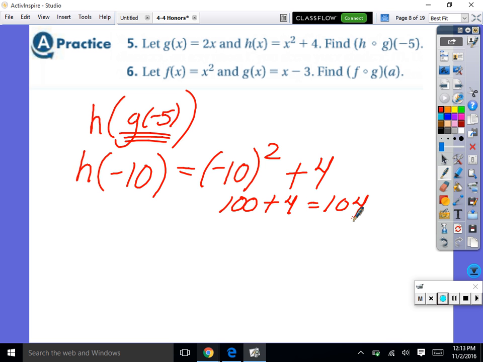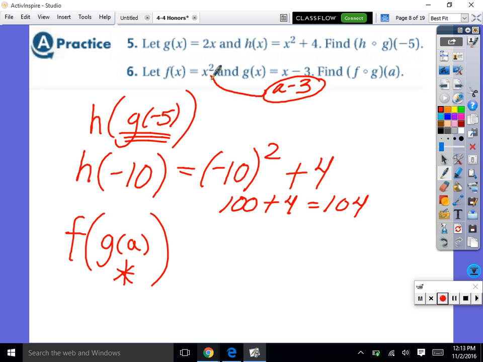Okay, next one. It says find f of g of a. So that's f of g of a. So I just did g of a into g of x into f of x. Because we know we're substituting in this, you can do it. You can think of it a few different ways. You can say what's g of a. So that would be a minus 3, right? And then plug that into function f. So we'll plug that in wherever there's an x. So that'll be a minus 3 squared. That's an acceptable answer. You could multiply it out, also acceptable. Any questions? Okay.